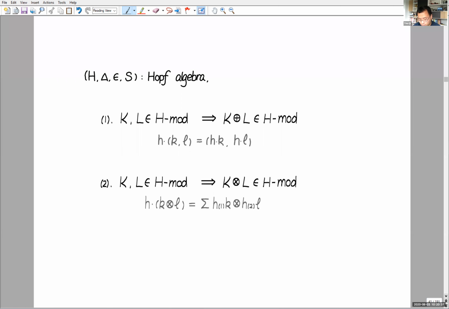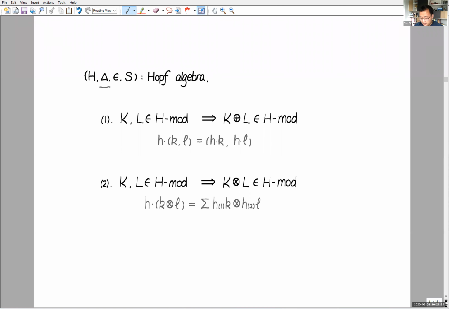a tensor product structure. So if you have two representations of H, or modules over H, the vector space tensor product, and whenever I use a tensor product without any subscripts, that means a tensor product over K, is again an H-module. So what you do is you use the algebra homomorphism delta. As we said, delta is an algebra homomorphism from H to two copies of H. You can pull back H tensor H, where two copies of H act componentwise, to get a single copy of a representation of H. So this requires delta to be an algebra homomorphism.